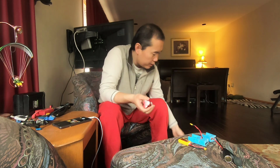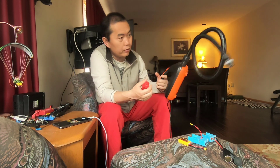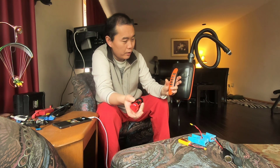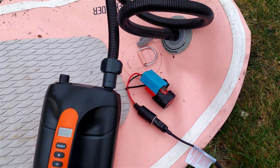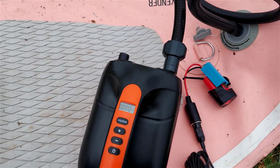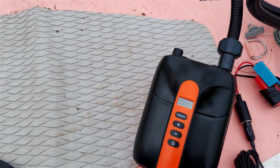We usually never think about it that way, but we have so many 12-volt applications than we thought about. For example, this is an inflatable paddleboard pump. This is the inflatable paddleboard connection. That's pretty popular, and you can use this 12-volt pump to pump up your inflatable paddleboard. Okay, this is the setup. You can see it's just powered with a little Milwaukee 12-volt. We'll see how long it will power up the whole paddleboard.